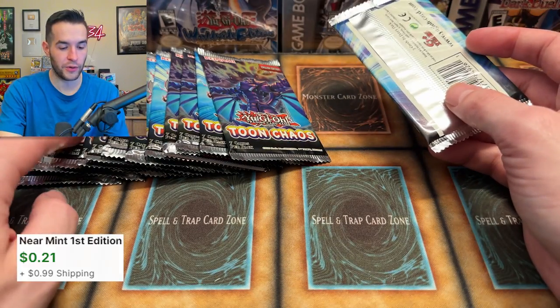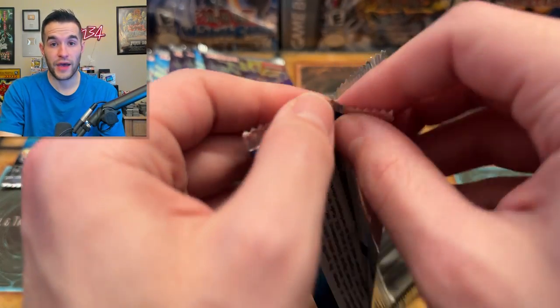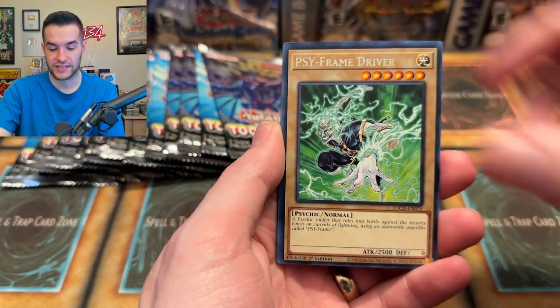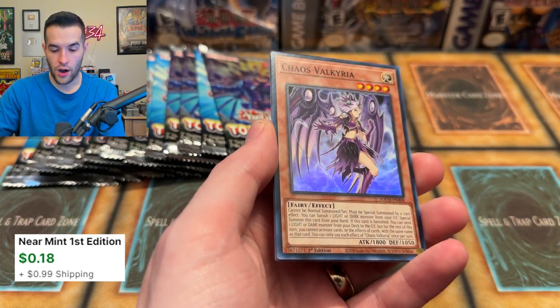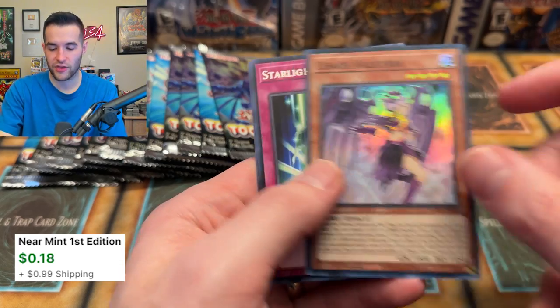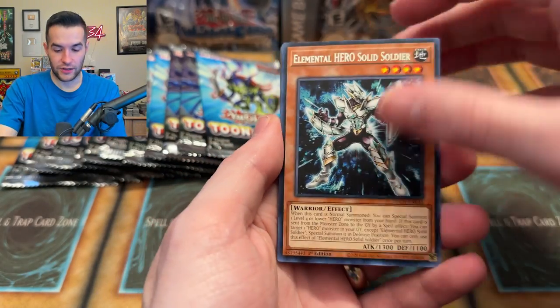How many packs have we opened? 1, 2, 3, 4, 5, 6, 7, 8, 9, 10, 11. We've opened 11 packs so far, and I've not pulled anything yet. That's how collector rare sets can go. We got Psyframe Driver, Master Dean. Oh, I thought that was a collector rare. Somehow the bottom whitening kind of stuff looks like a collector rare sometimes. It's weird. Okay, still looking.